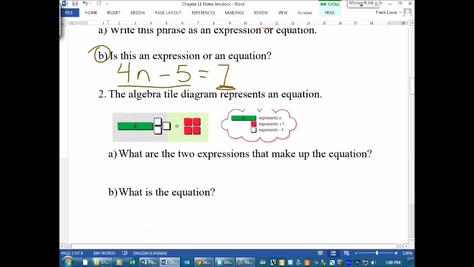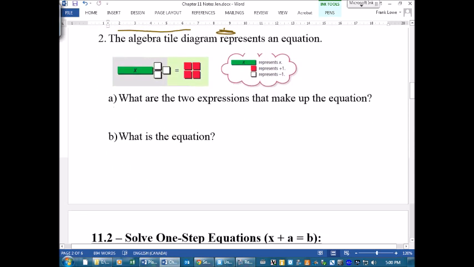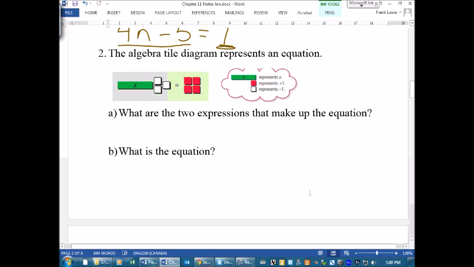Okay, last one. This is an algebra tiles example. So, again, I'm going to go right to B here. Let's cut to the chase. So take a look at this. Remember, don't forget the instructions over here, right? So look at that diagram. Pause it if you want to take a second here, see if you get it right. And I want you to tell me, is it an expression or an equation? Yes, it is an equation because we have the equal sign. That means both sides are completely equal.